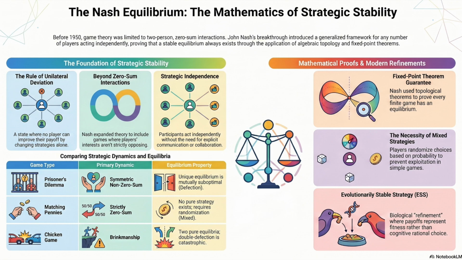And to do this, he used what the text calls gain functions. This is a much more intuitive way to think about the equilibrium. Nash defined a formula to calculate a player's positive incentive to change their move. You look at your current mixed strategy on your DJ board. Then, you look at every single pure action you could possibly take. If switching to a pure action would give you a higher expected payoff than your current mix, you calculate that positive gain. But if switching would give you a lower payoff, the formula just spits out 0. You don't care about moves that make you worse off. You only track the positive temptations.